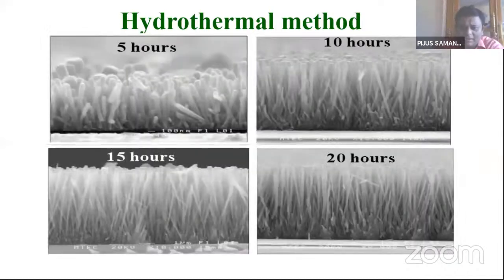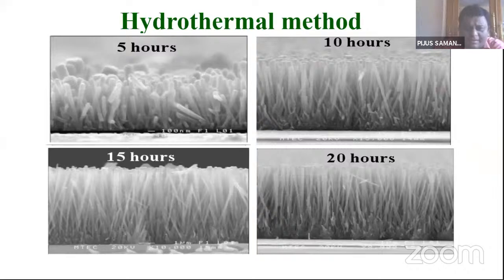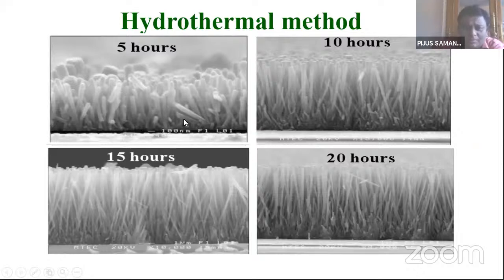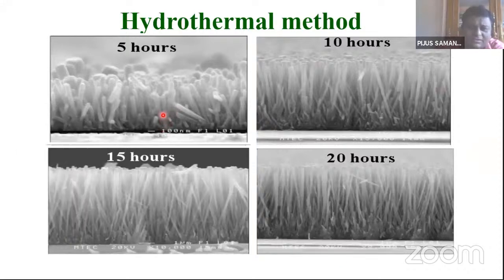Here we see some representative results from the literature — a scanning electron microscope image of zinc oxide nanorods over a silicon substrate. The nanorods were grown for a duration of five hours. Well-grown nanorods are found with average length about 300 to 400 nanometers. The scalebar is very important: unless you have this scalebar the picture has no meaning, because from this scalebar we can calculate the size of the nanorods.